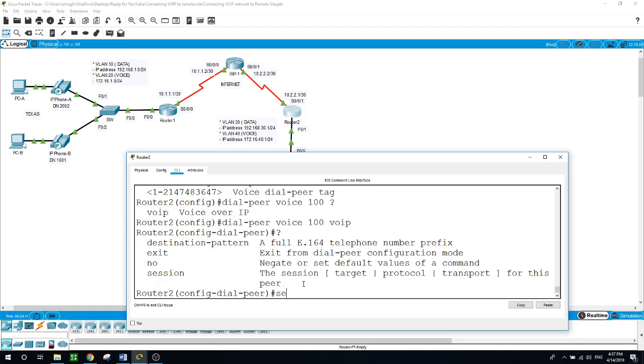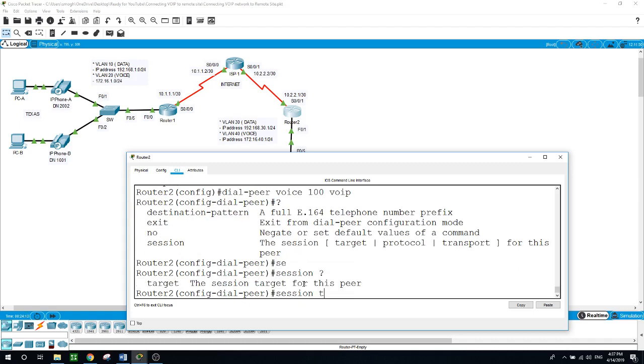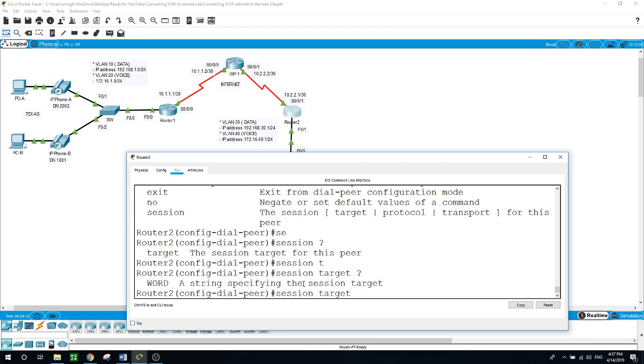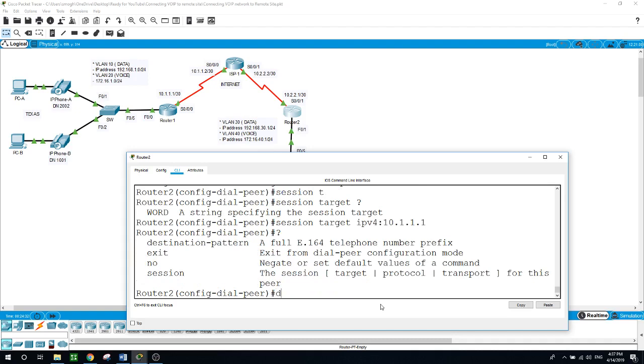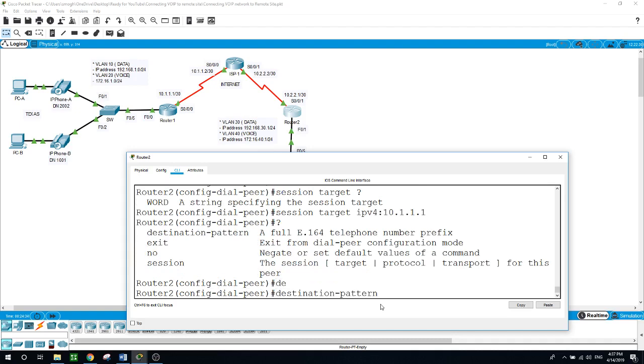Now the session target: IP version 4 followed by colon, and then the IP address 10.1.1.1. And now for the destination pattern, from here we will be able to dial these numbers of 2001 and 1001.